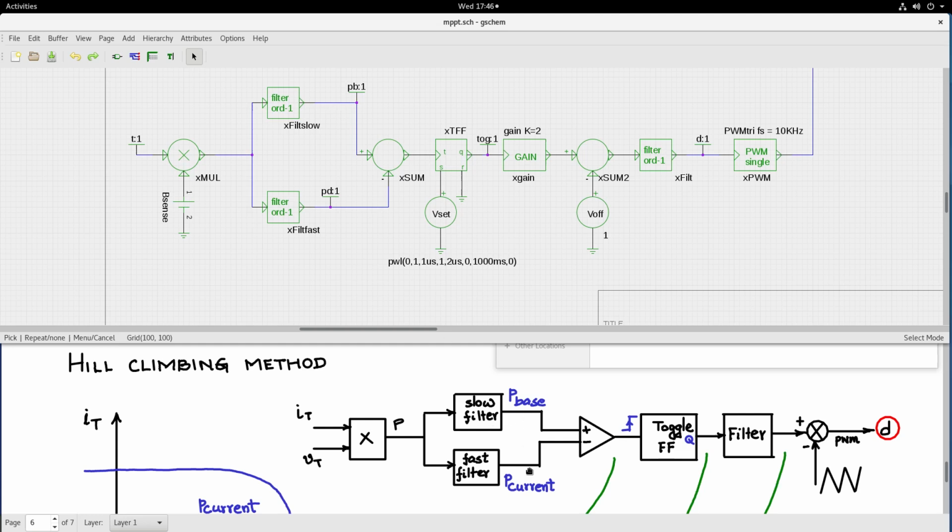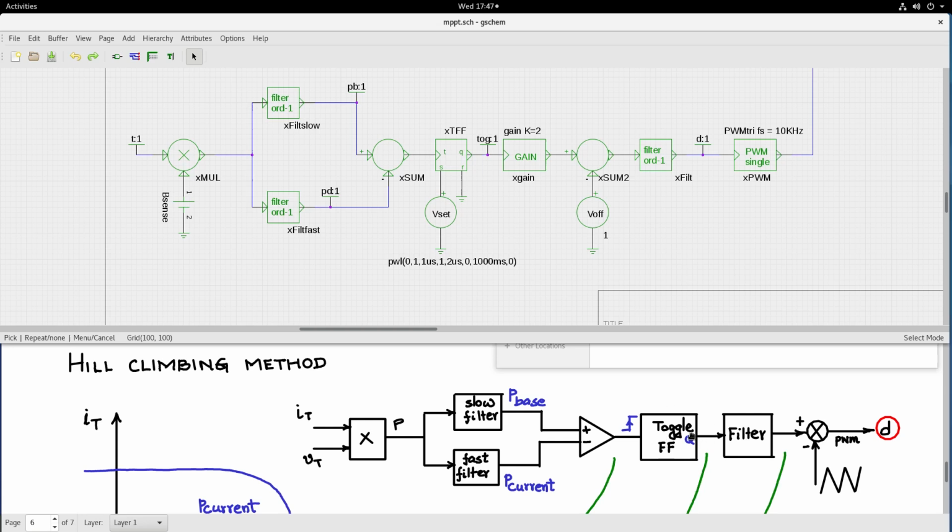So the outputs of these slow and fast filters go through a comparator, plus minus, and the output of that goes through a toggle flip-flop. Here also in the schematic, the plus minus goes through a sigma block. The output of the sigma block is analog in nature, but I have not put a comparator here because the toggle flip-flop contains a Schmitt comparator at its input. Therefore, I can directly give an analog signal to that. The output of the toggle flip-flop, I will tell you why this is later. The output of the toggle flip-flop goes through a gain block, a summing block, and then a filter.